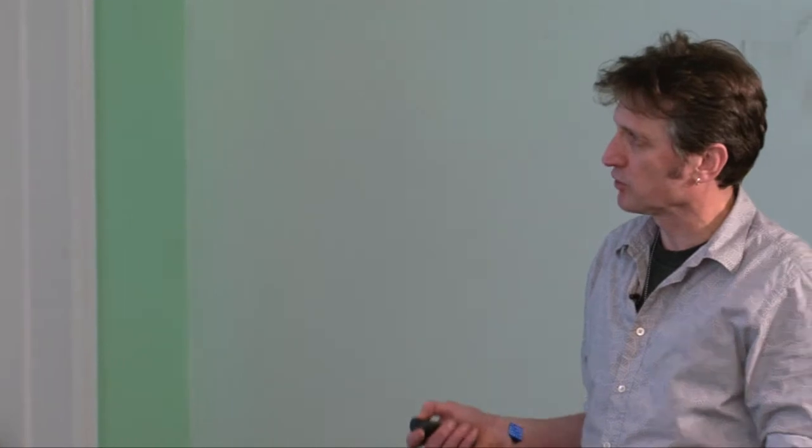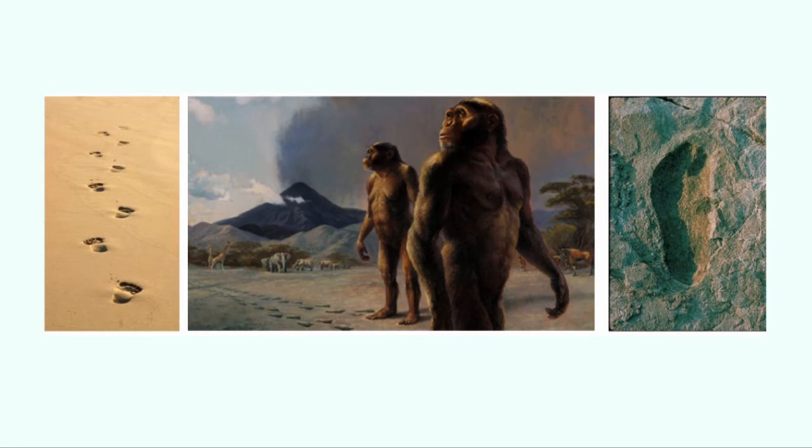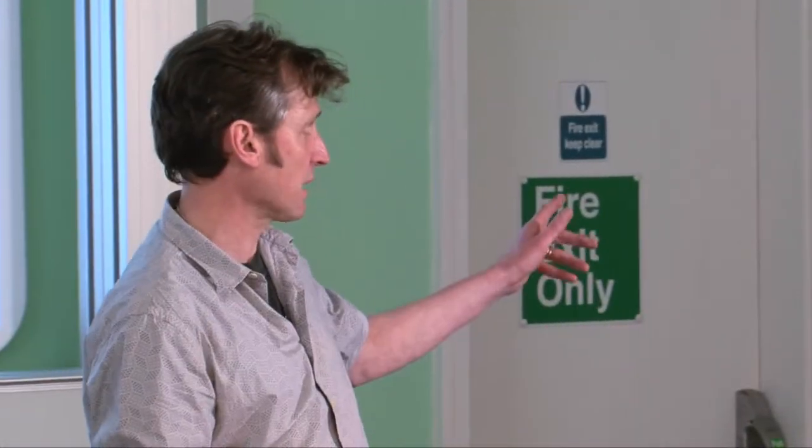The interesting thing is these footprints can be fossilised. This is a Lucy Australopithecus example. About three million years ago, a volcano erupted and there was wet ash, and a group of three Australopithecines were walking away from the volcano, leaving footprints in the ash. The little one was walking in the footprints of the parent — it's a family group. It's amazing that three and a half million years later, you can see this little vignette — they even turned around to look back at the volcano before continuing on.